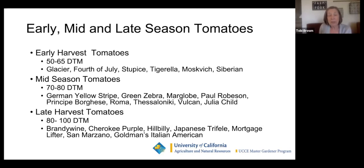Mid-season tomatoes are 70 to 80 days. Some of my absolute favorites are mid-season — Paul Robeson is fabulous, and the Borgheses are wonderful for drying. Late harvest tomatoes are also so good. If you've got the right climate with heat that lasts for quite a while, go for some late harvest tomatoes. Goldman's Italian American is one of my absolute favorites for canning. Cherokee Purple — of course, everybody loves Cherokee Purple.